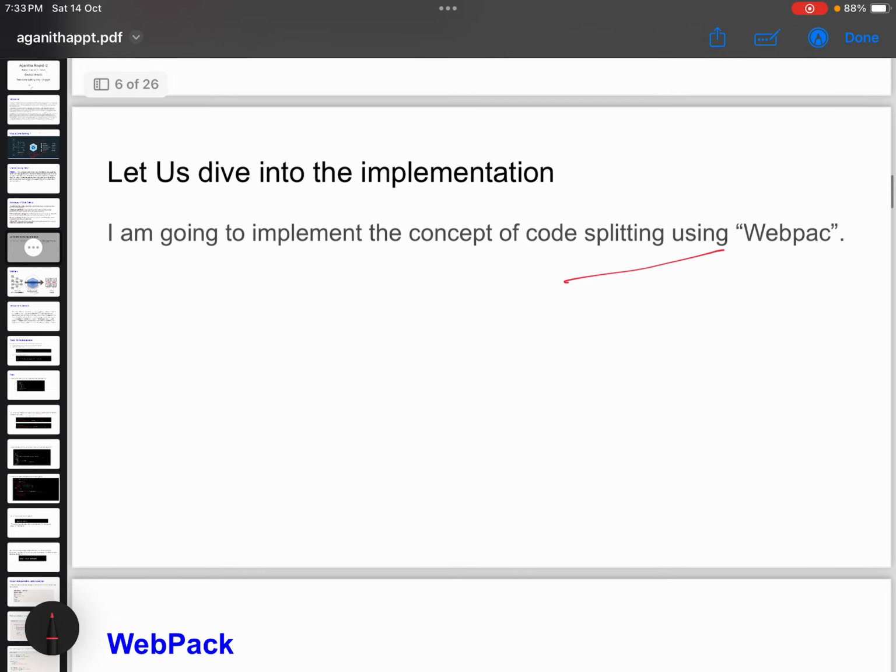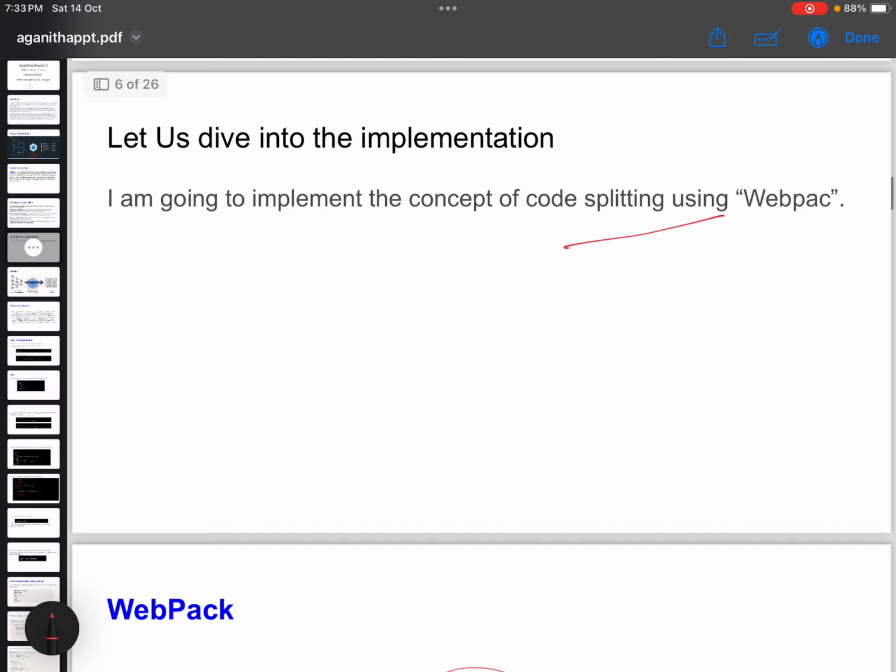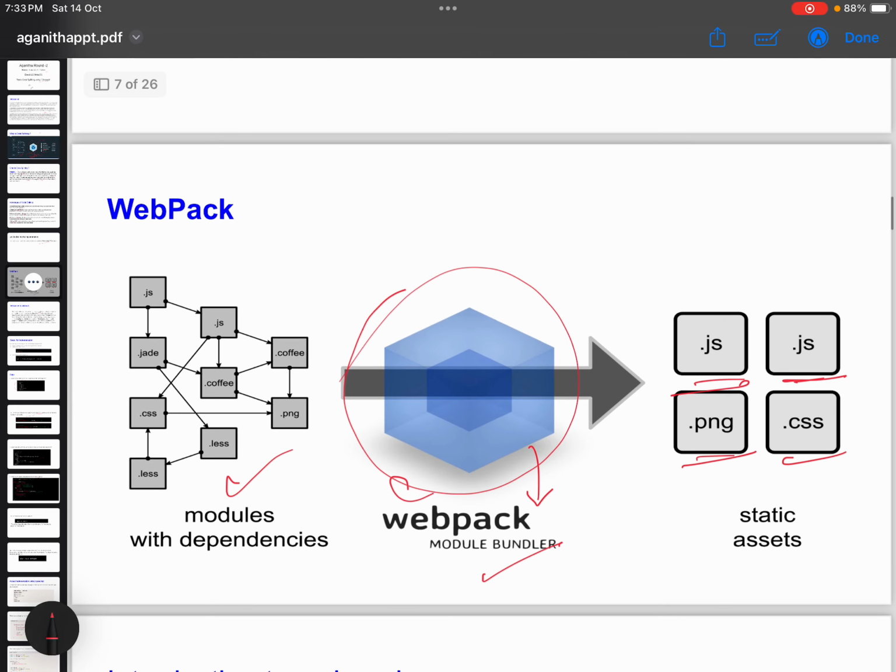So let us dive into the implementation of the code using the Webpack. So we will introduce the Webpack. Earlier I discussed the bundler. This is the bundler and it is called Webpack.